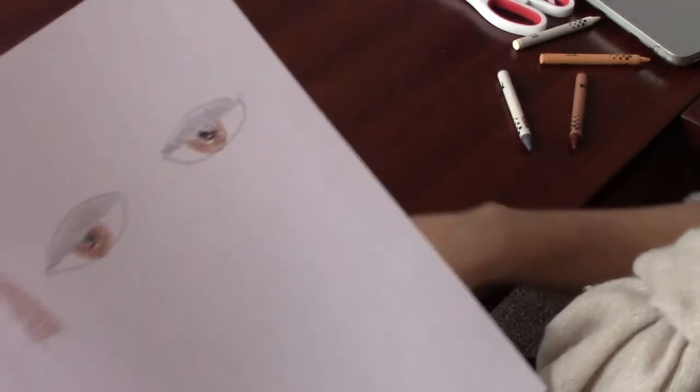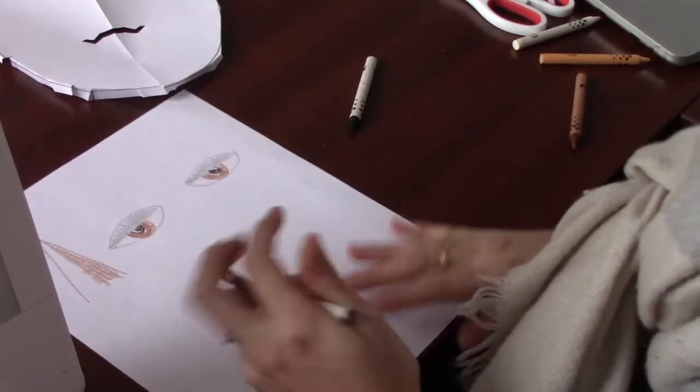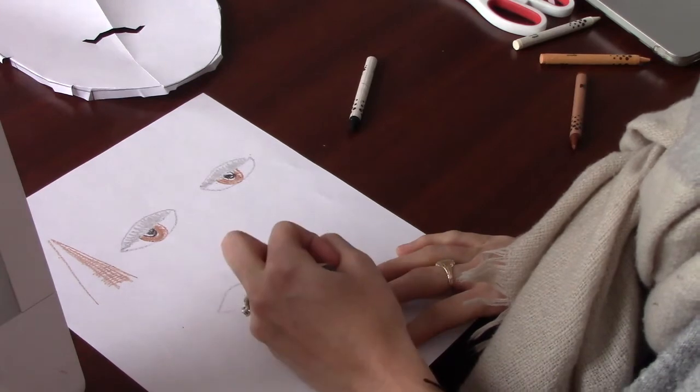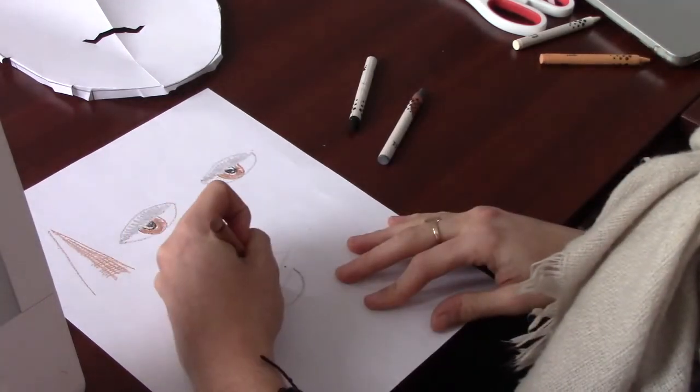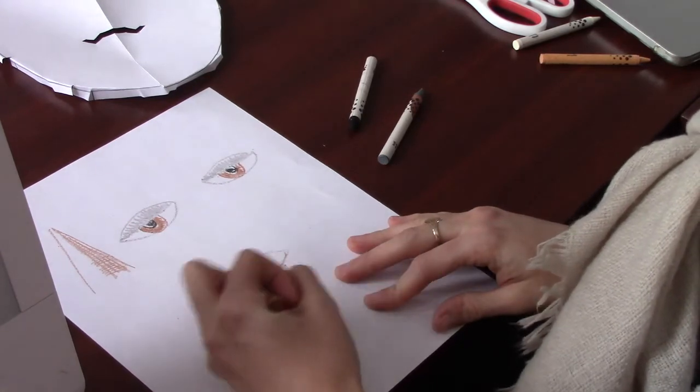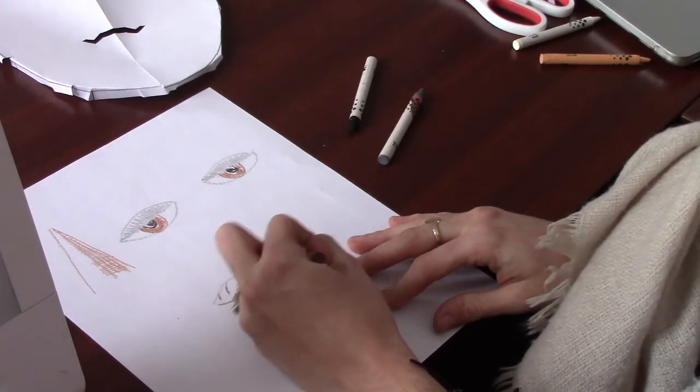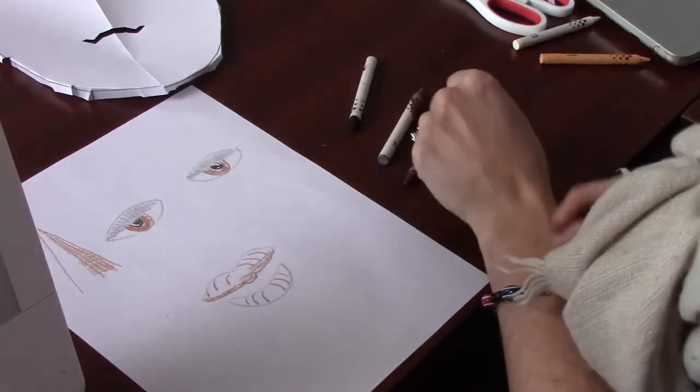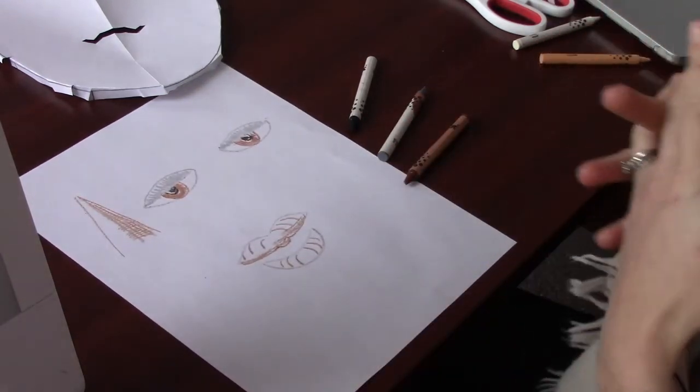All right, so I've got a nose and some eyes. The other part I want to add is obviously going to be a mouth, so I'm going to add a mouth. Now, if you wanted, you could add a mustache, you could add some hair around, you could add anything you want, so just take some time to play around with different facial features that you want to add to your mask. I'm going to cut mine out and glue them on.